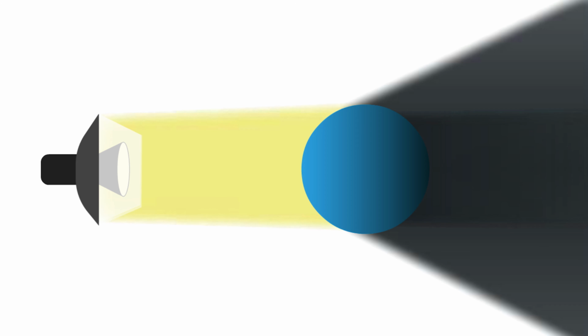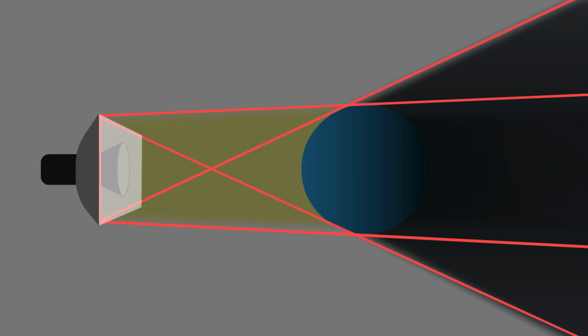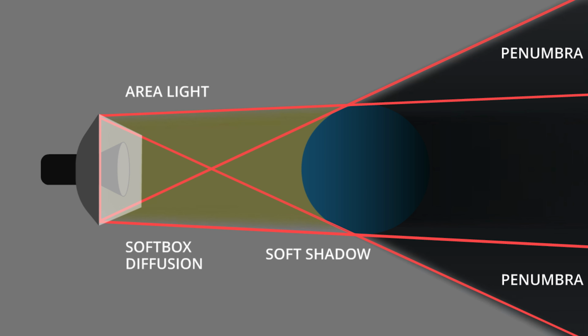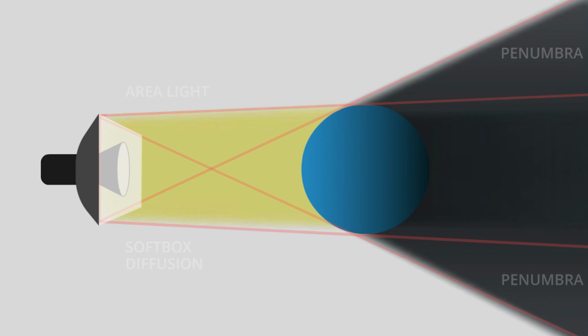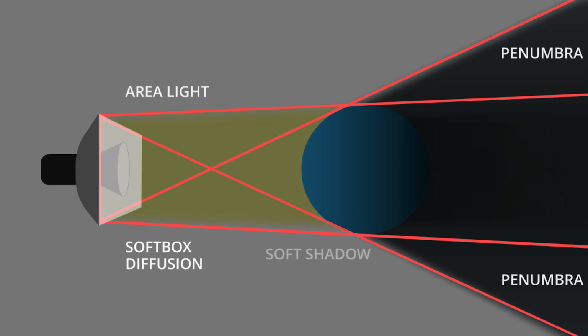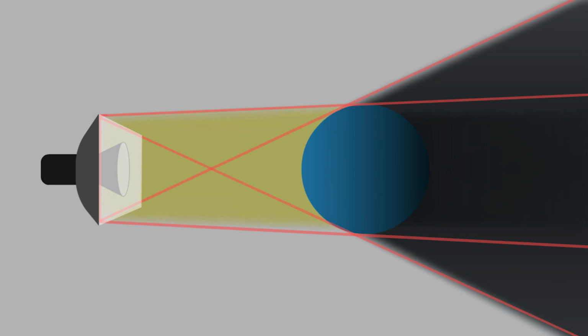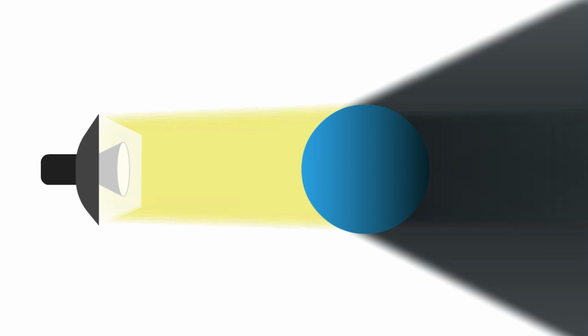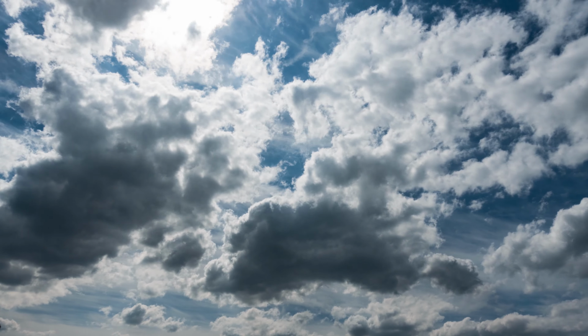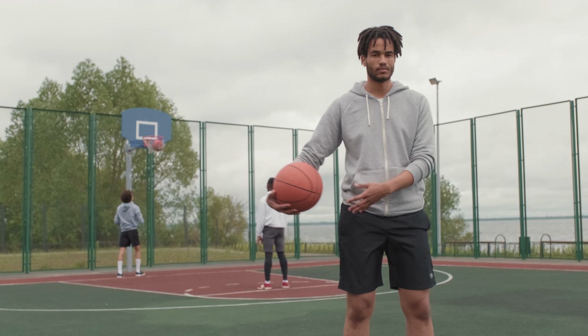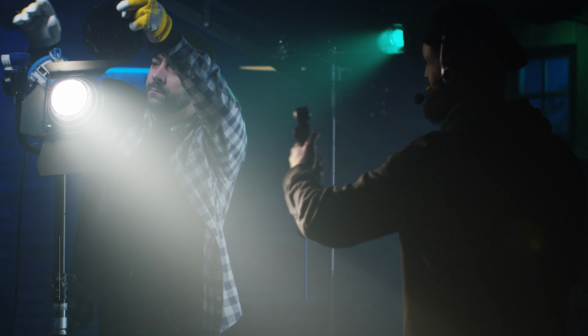In this diagram, you can see once the light has been softened by a softbox, the light casts a penumbra between the illuminated area and the umbra. This translates to a soft transition from light to dark. The penumbra is the partially shaded outer region of the shadow cast by an opaque object. In nature, clouds work well as light diffusion. The clouds take the sun, a small light source when compared with the size of the sky, and spread it across a larger area. The results are diffused shadows and even illumination.